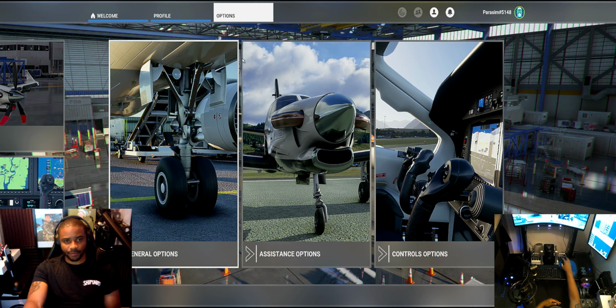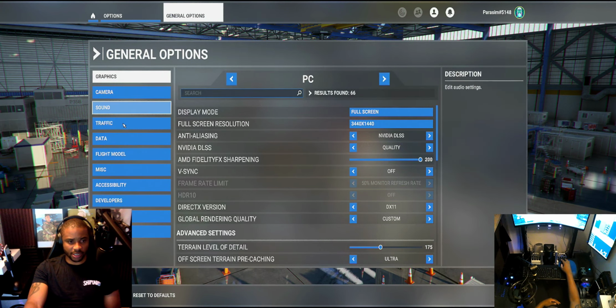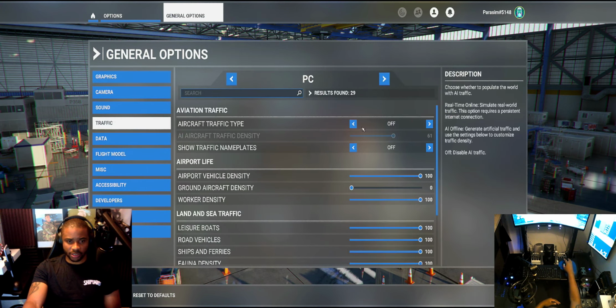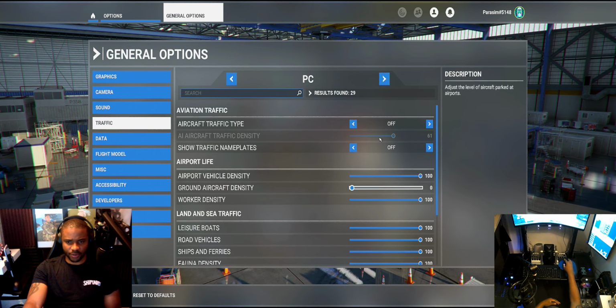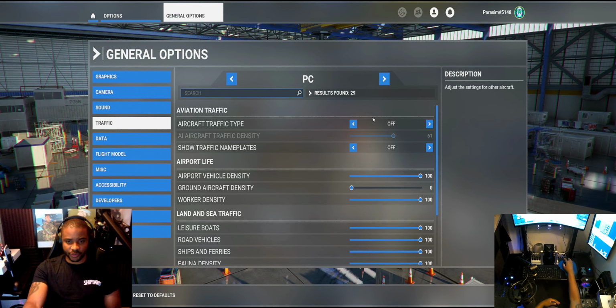So here we go. First thing, what we need to do apparently, let's set some things up in here. We need the AI traffic turned off, and we need ground traffic turned down. Oh, hang on. Oh no, I thought it had done it for me, but no, I've already done this because I was on VATSIM. So off, down to 0. Okay, so that's already happened, so cool.